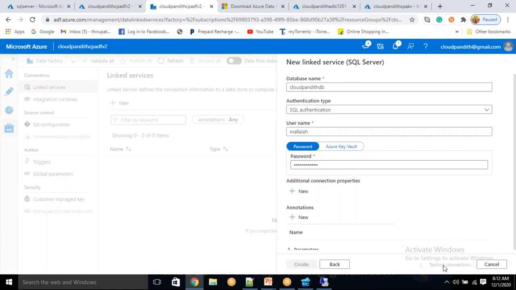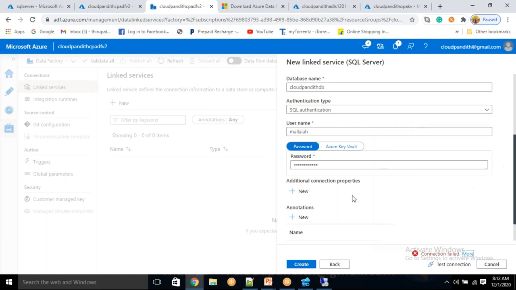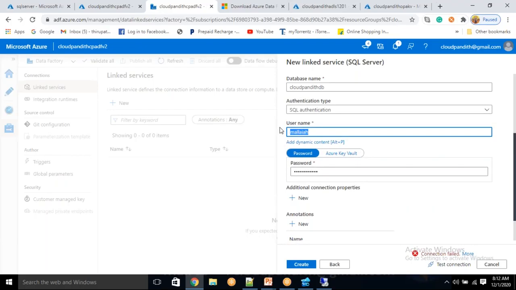Click test connection once again. Cannot connect to SQL database Cloud Pandit. Oh, this is wrong, right?